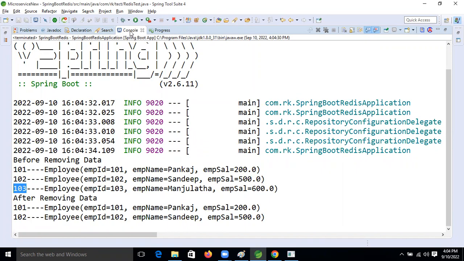Okay, now let's modify some data, Sandeep or Pankaj, anyone.